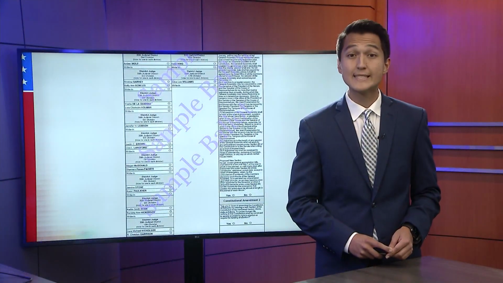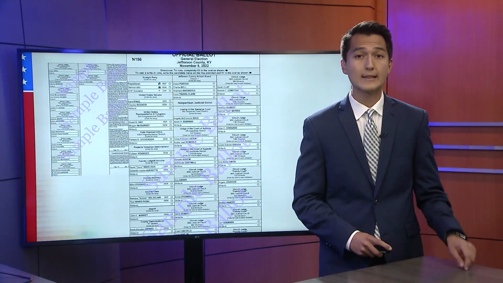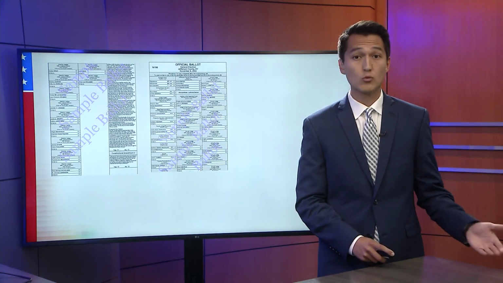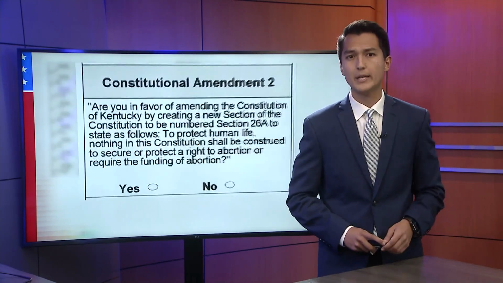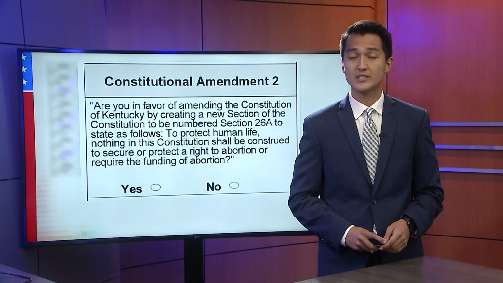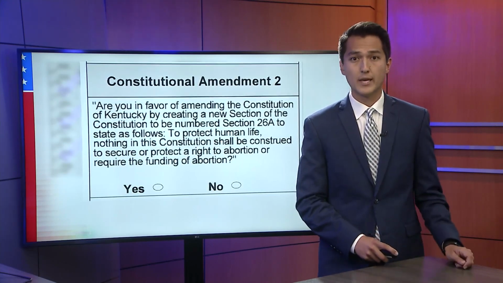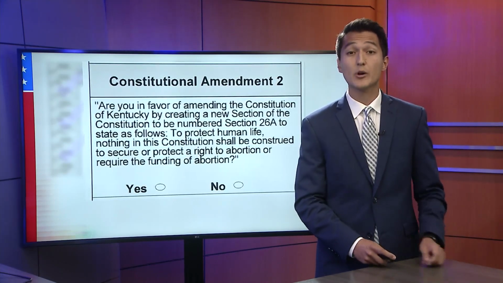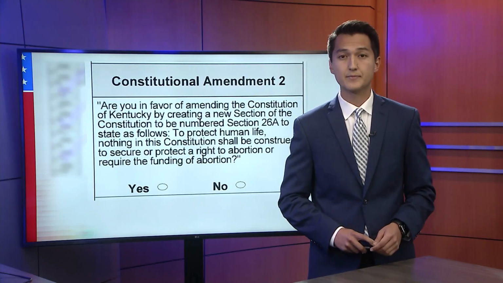Now, Kentucky is one of 6 states addressing abortion on the ballot this election cycle, the most on record in a single year, according to Ballotpedia. Kansas is the only state to vote on its amendment already. It was voted down. In the newsroom, Isaiah Kim Martinez, WHAS 11 on your side.